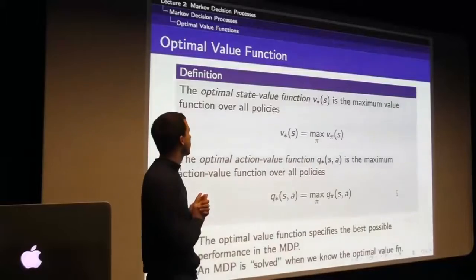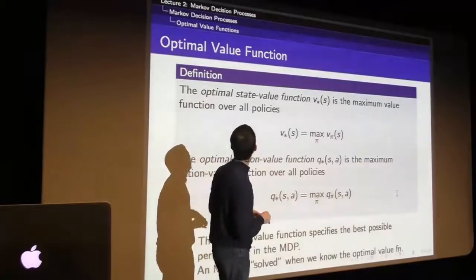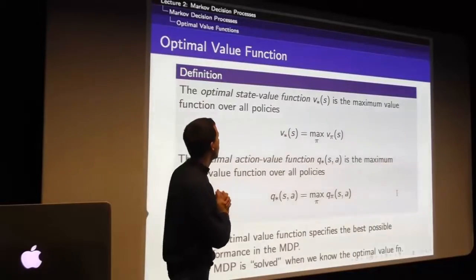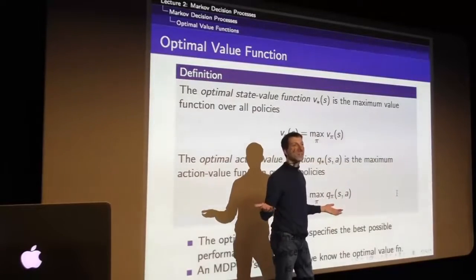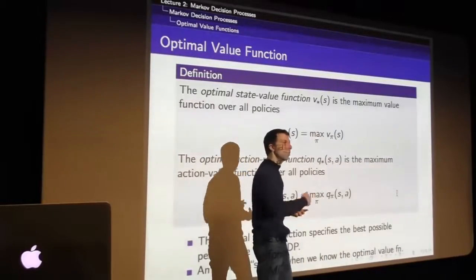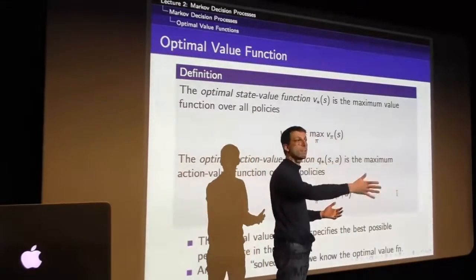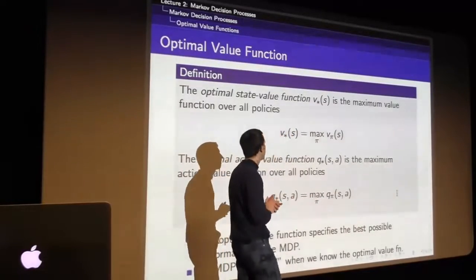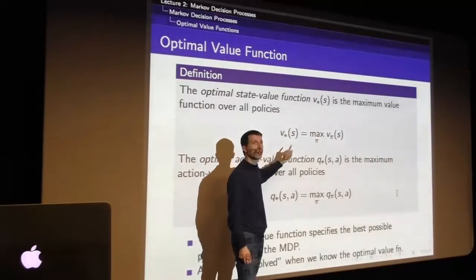We're going to start with value functions. We're basically going to say this V star, the optimal state value function, is the maximum value function over all policies. There's all kinds of different policies we could follow in our Markov chain, and what we care about is the best of those. We care about understanding the maximum possible amount of reward that you can extract from this system. There are all these different ways you can traverse this system. Each of your different policies is going to lead to a different stochastic evolution, and we care about which of those is going to lead to the most reward in expectation. V star tells you not what the best policy was, but what's the maximum possible reward you can extract from the system.